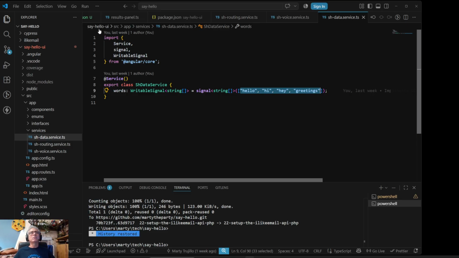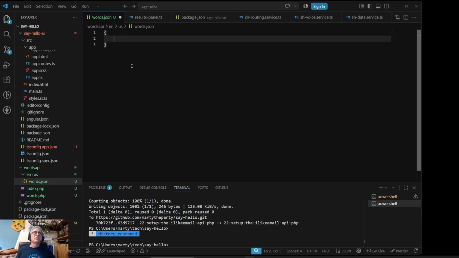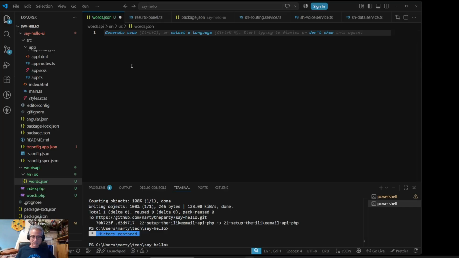So let's go back to our JSON. This is our English, US English words. I guess we need to do this. No, I think what we need to do is this.